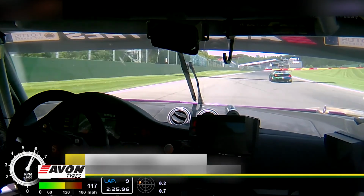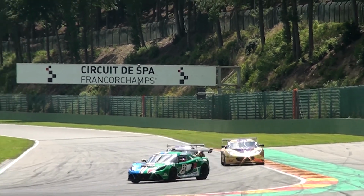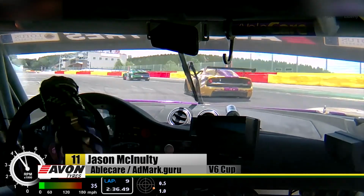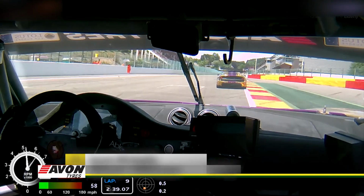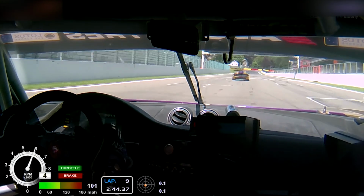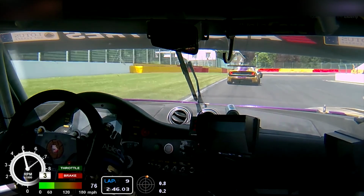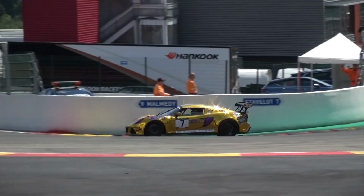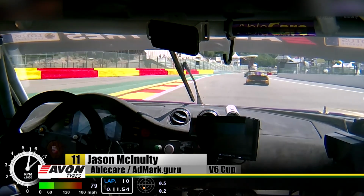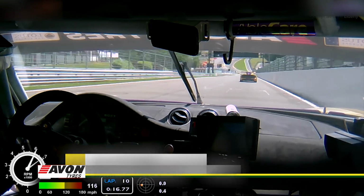Jason McAnulty now about to have a look at David McAnulty. Robin Nilsson still in front, with Jason Ross third in the V6 Championship standings coming into this. I'm not quite sure how that pans out, because we've seen Thierry Verhees retire from this one. So I reckon Jason McAnulty will be a little bit more distant than he was coming into the Spa event, but still in third place in the championship, with Bence Baller extending the lead over Xavier Georges, assuming he stays in third position in this race.